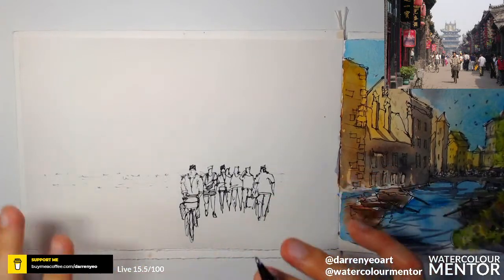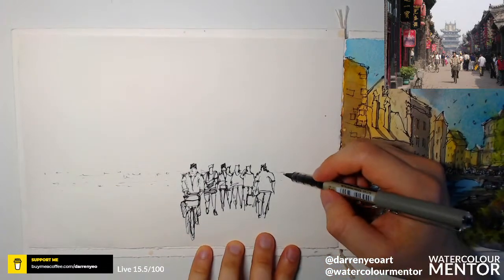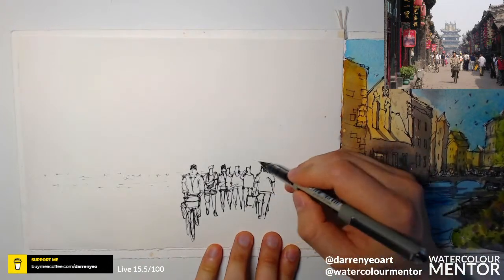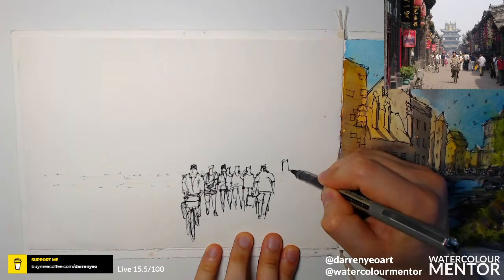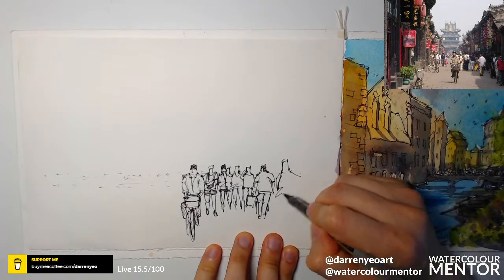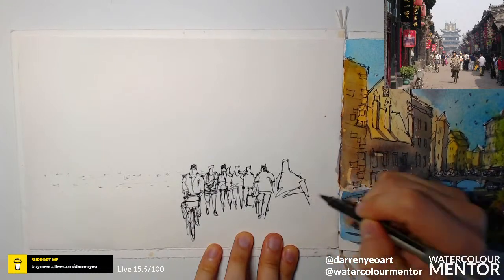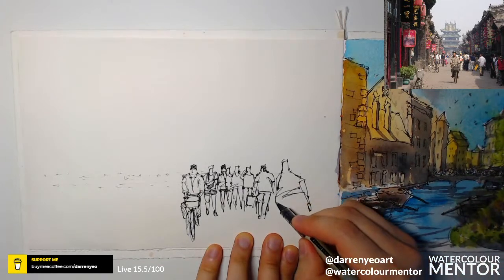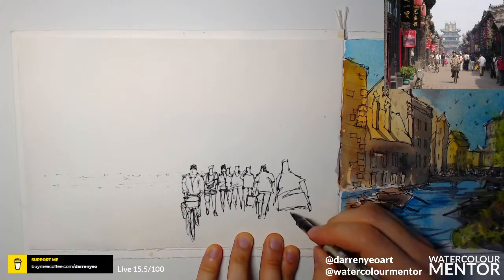I've done a few little figures. One thing I think we are kind of missing is a larger figure. So I'm going to draw maybe a larger one coming in here from the right. I'm making this one up, just a larger sort of head. This one probably is going to go out of the scene. Maybe they were walking in like that, right? Just a bit of that going on there. Maybe a bit of the arm outstretched towards the back there. Hand by their side. And there we go. Bottom of that shirt like this.